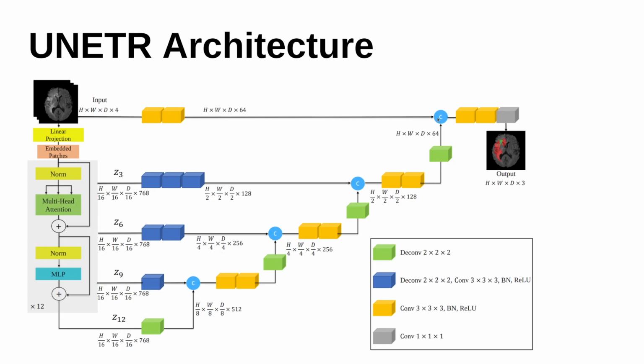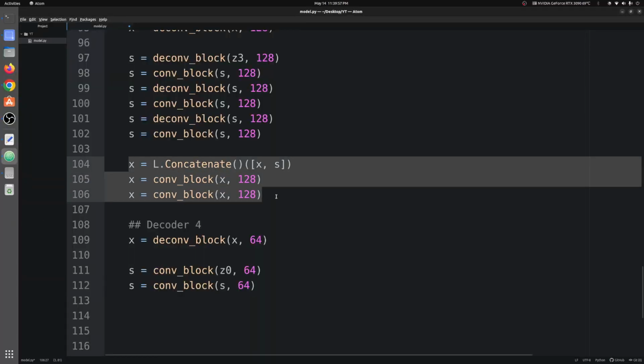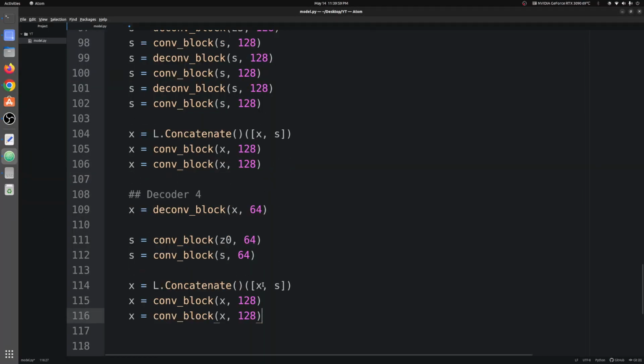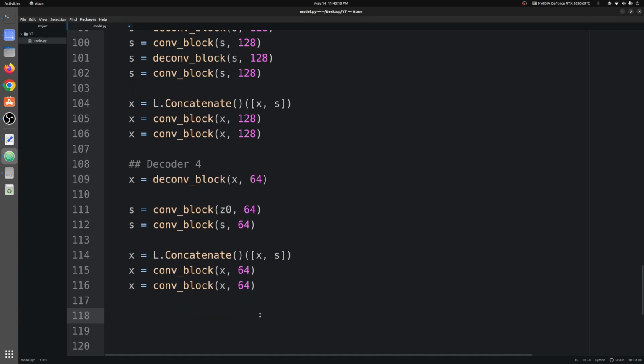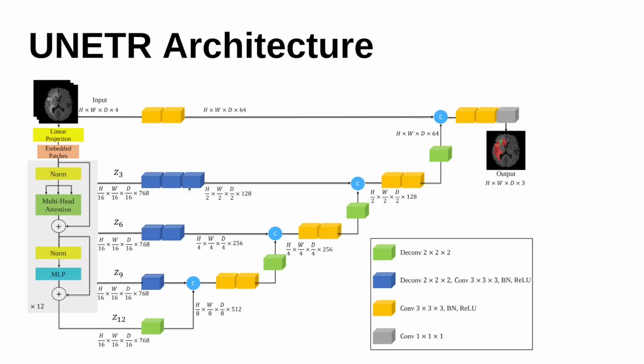Now concatenate followed again by the two yellow blocks, meaning two conv blocks. So we're gonna copy paste it. You would just be saying this guy is just copy pasting, but I hope you get the concept. If I write every layer, it would become a long video. I think we are reaching near 40 minutes of video, and it's a really long video, like a 40 minute documentary, and my whole tutorial is more than 40 minutes. So I'm just saving time for you.